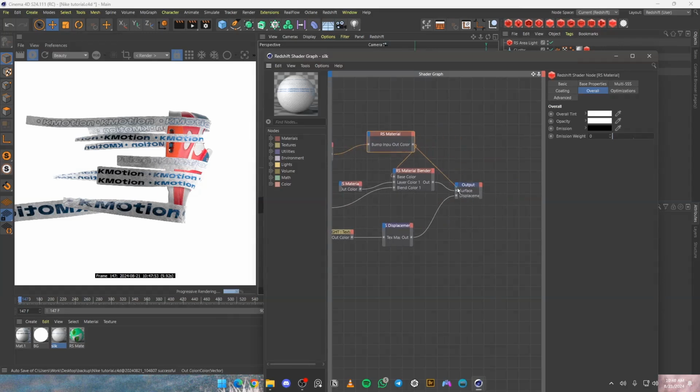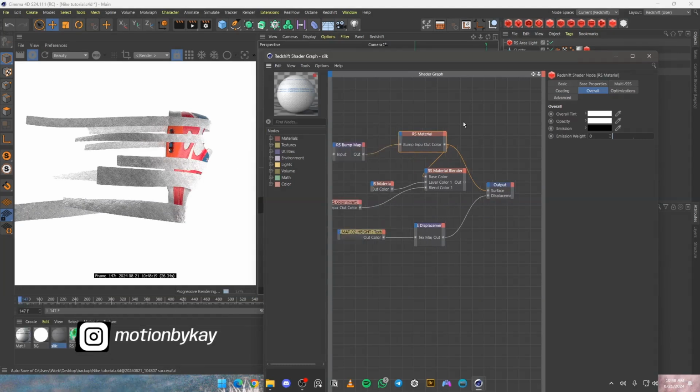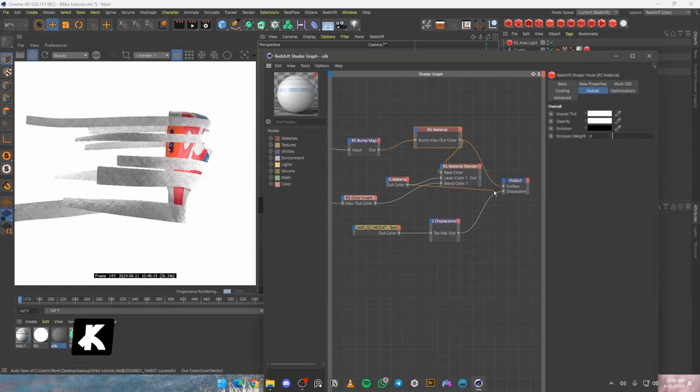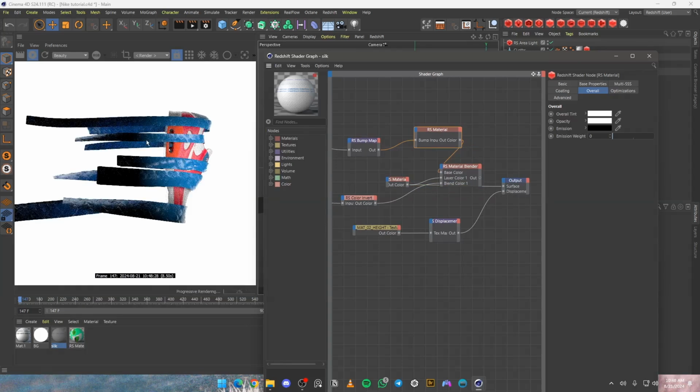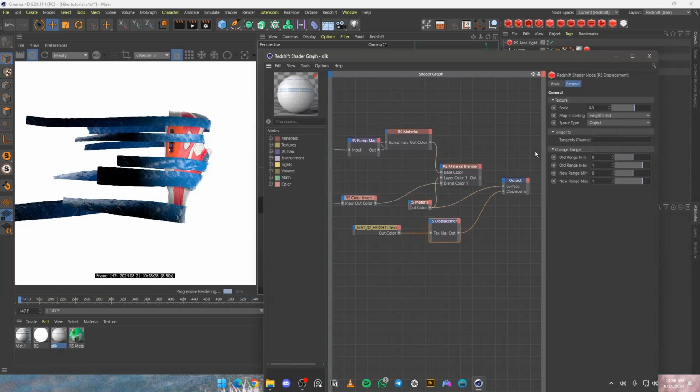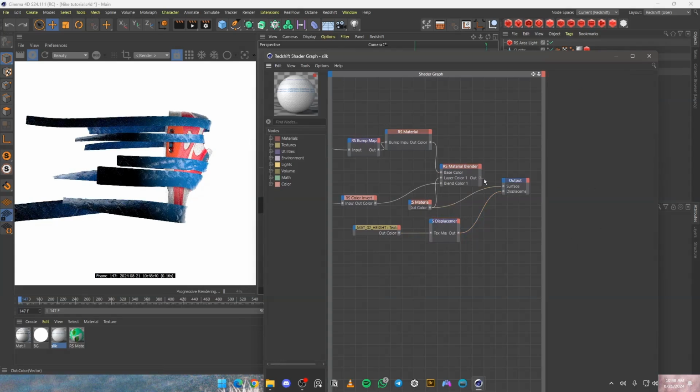So we have the white, which has got these bump textures, and we have this plain blue. Well, you can see the bounce because of the displacement. Let's disable that. So there we go.